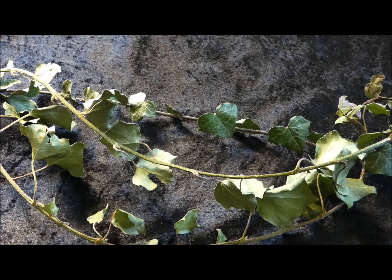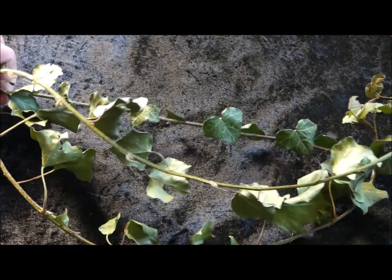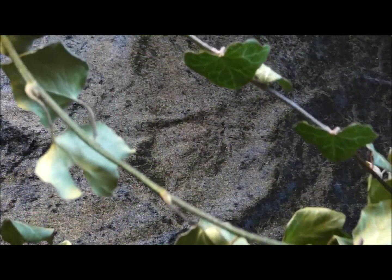But certainly over the last wee while, it's become one of those plants that I have formed a real bond with. I've always loved working with it, but just lately that's really strengthened. So it's really good for protection as well. Personally, I think that you could use it in binding work also, given the nature and how it grows. Money work. That sort of thing. So that's ivy, and it has beautiful heart-shaped leaves. Look at that. Love work. Gorgeous stuff.